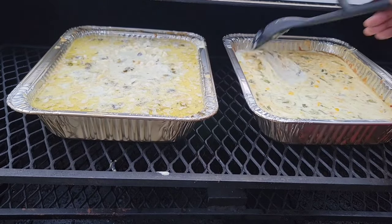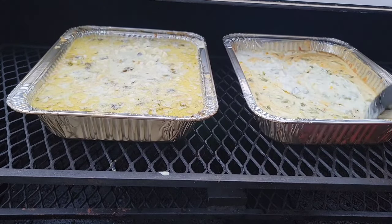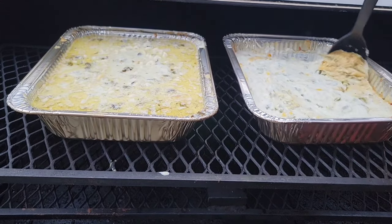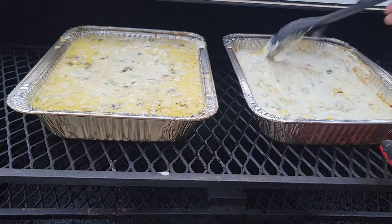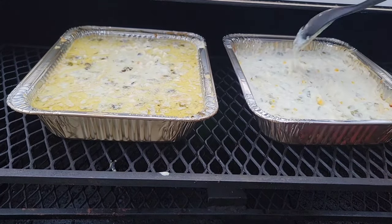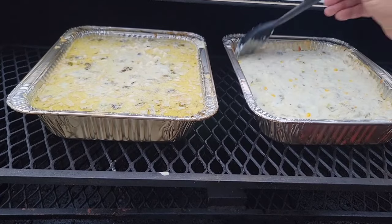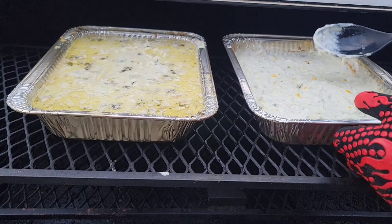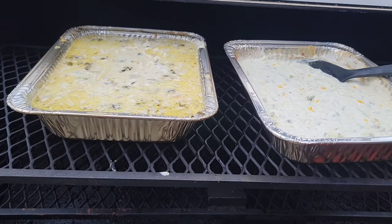All right. Oh. All right, this cheese dip. Yeah, look at that. That is ready. Take this off. Have to cover it and keep it in the oven to keep it fluid, but it's okay. We're gonna let the mac and cheese keep going, and we'll give this a taste.